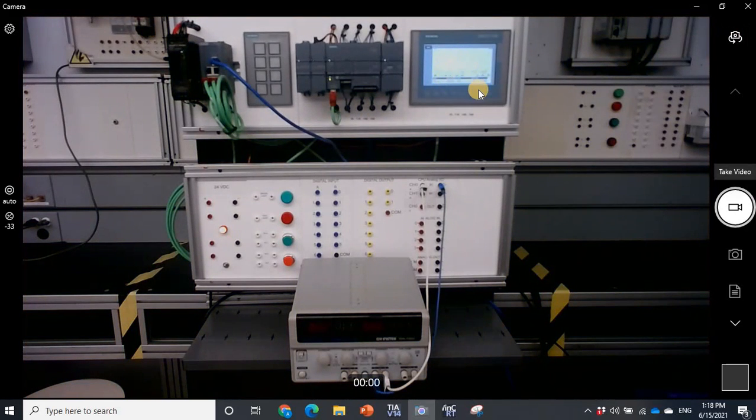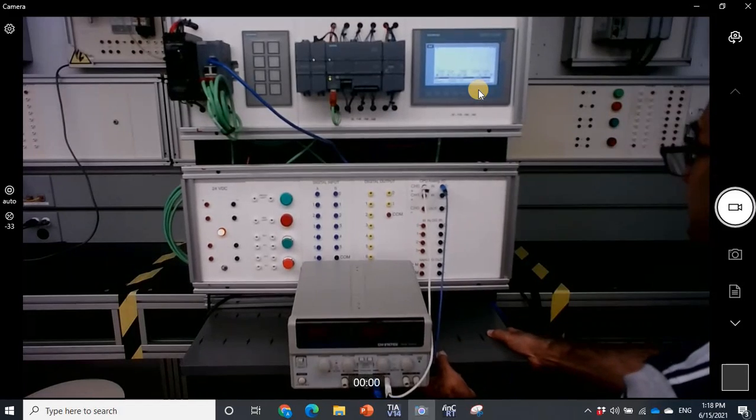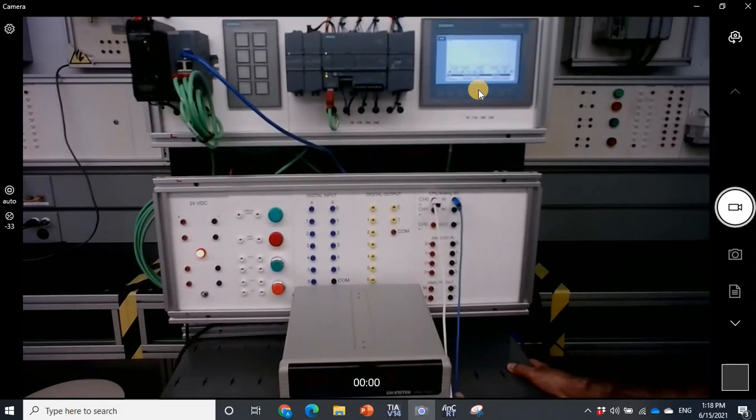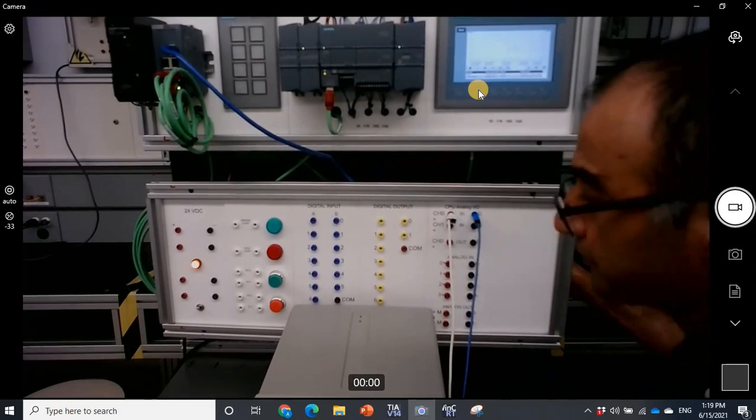It's not very clearly shown here, so let me just move this a little bit closer so you can see this better, hopefully.